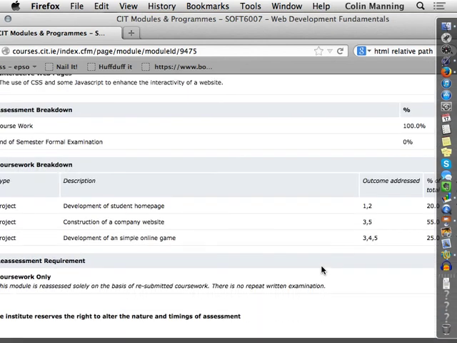Students typically go straight to the end of the module descriptor to see if there's an exam or not. Many of the modules you'll be doing will be 100% continuous assessment. And you can see that here, that there's no exam at the end of this. Some of the modules have an exam at the very end. So some modules might be as much as, or as little as, say, 30% continuous assessment throughout the year, and then 70% an exam at the end. I taught a module like that a few years ago. Many of them are 50% continuous assessment throughout the year and 50% in the final exam. And then others are 100% continuous assessment throughout the year. So it varies from module to module.